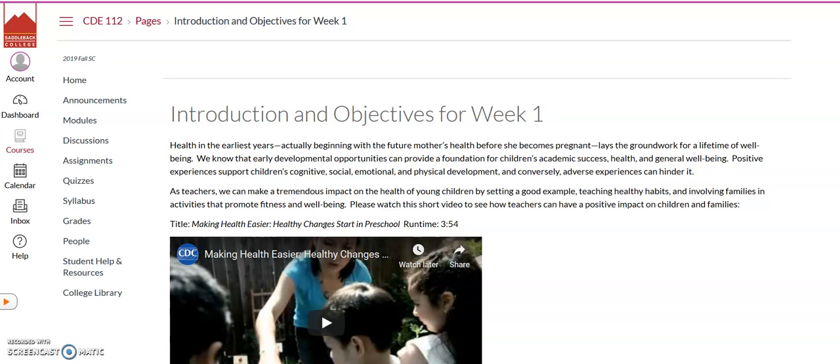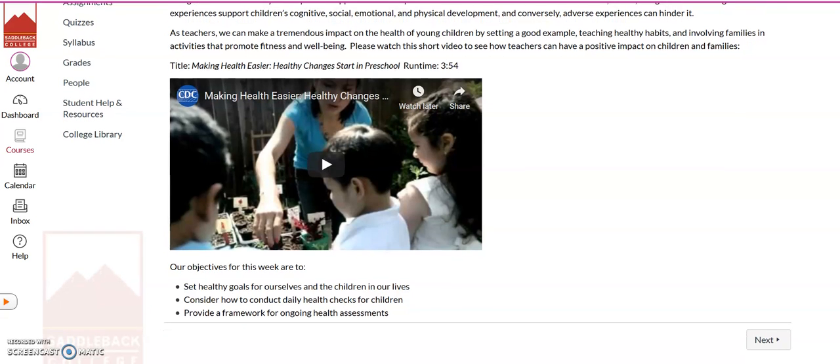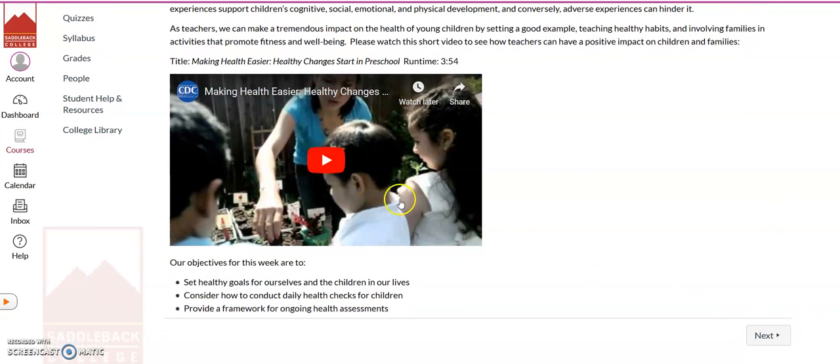And so every week the module will begin with an introduction and objectives. And then often we will have a short video which helps cover some of the material. And to play the videos, you just push on the arrow in the middle of the screen. And all of the videos are also on YouTube, so if you want to watch them in full screen, you'll be able to click down here where it says YouTube, and it'll take you into YouTube to see it in a larger format. The objectives for each week are included in the introduction.